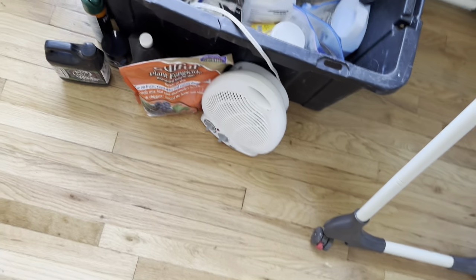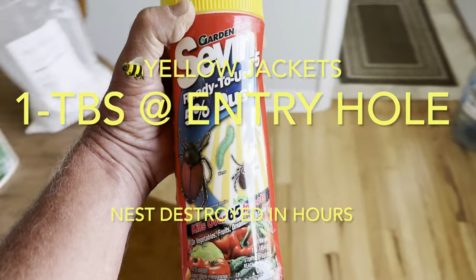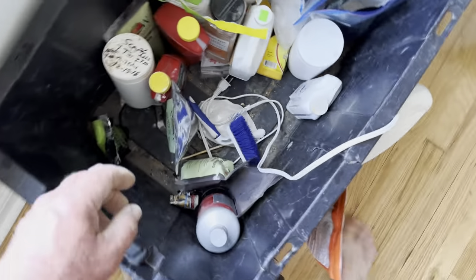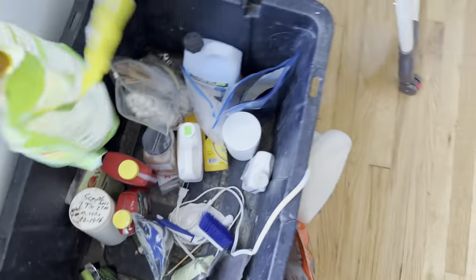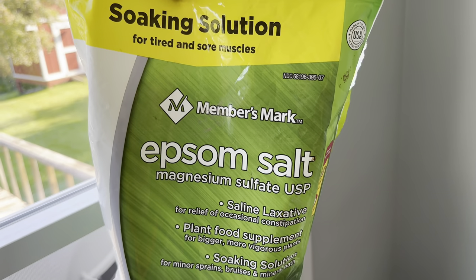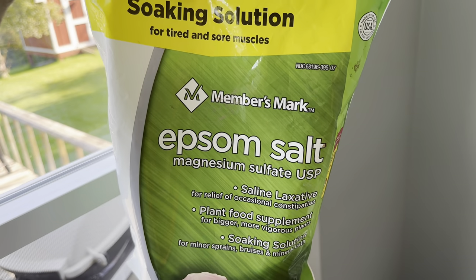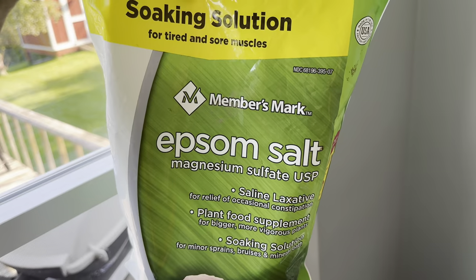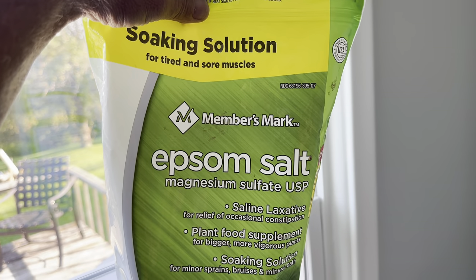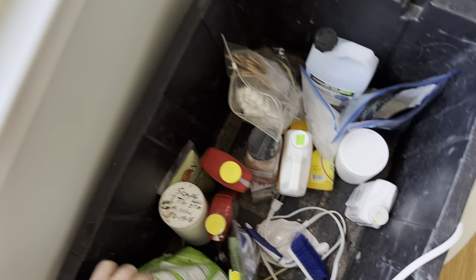I always carry a jar of Sevin. This is great when you run into bees' nests — you can wipe out a bees' nest in a hurry. I got the Botox lip this year, stung in the face. Epsom salts: if your plants aren't real green, hit them with one tablespoon of Epsom salt per gallon of water. It's an awesome thing to do every couple of weeks all summer long. You won't burn your plant. For new growers, don't dump everything at the stump — the roots are out 3, 4, 5, 8 feet from the stump. Water the entire area and keep your stump dry.